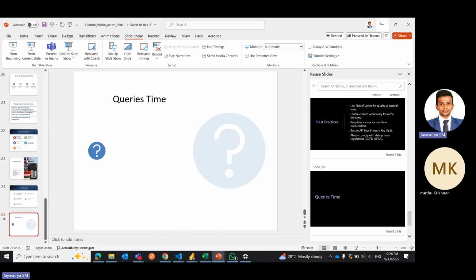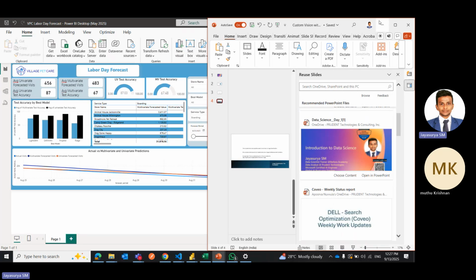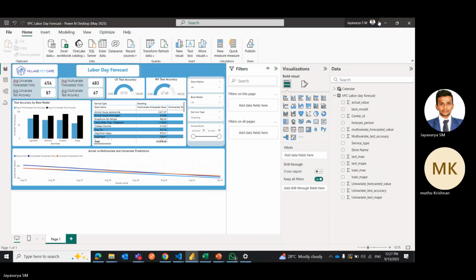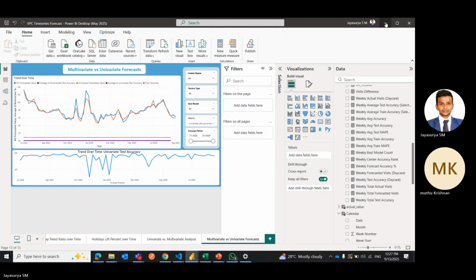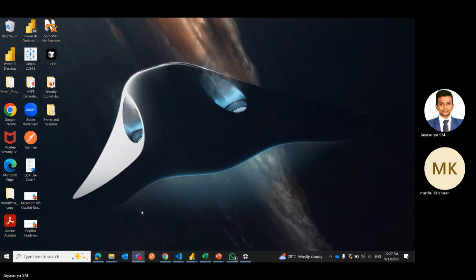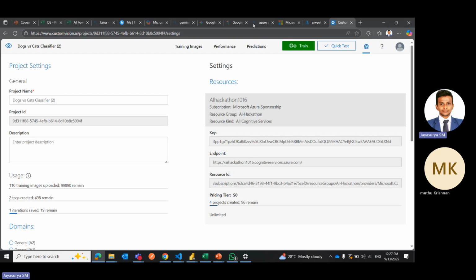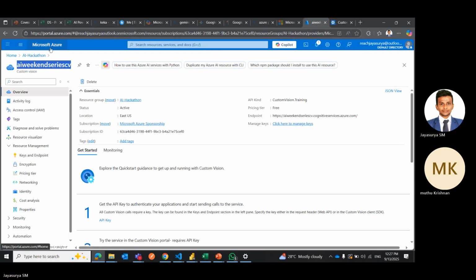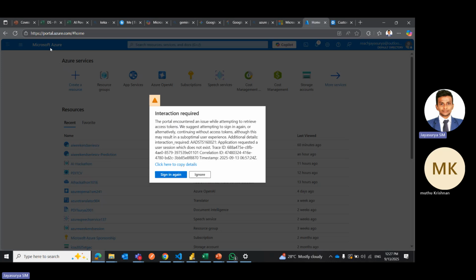Before getting into the queries time, let's get into the code, and let me tell you how it works. So let's get into the Azure portal. So this is the Azure portal.